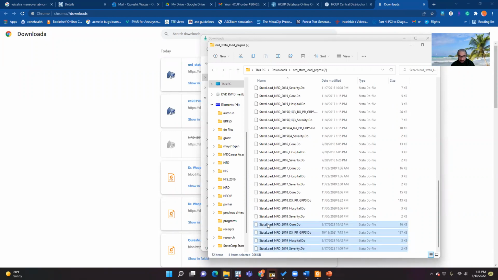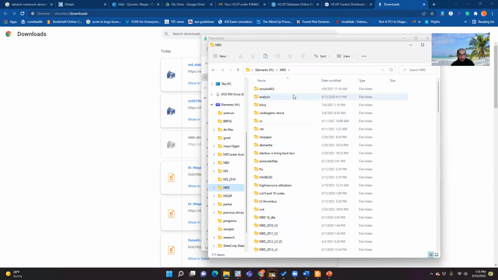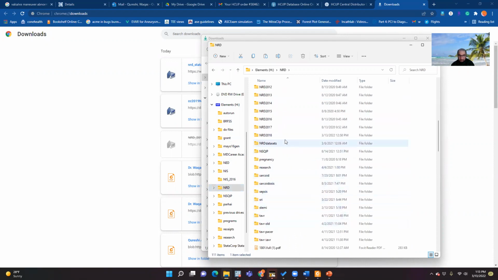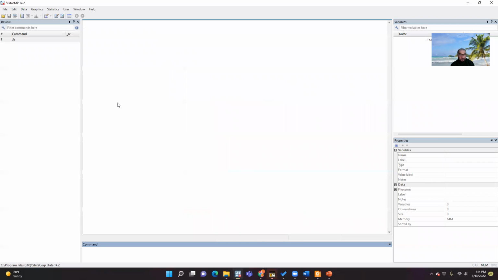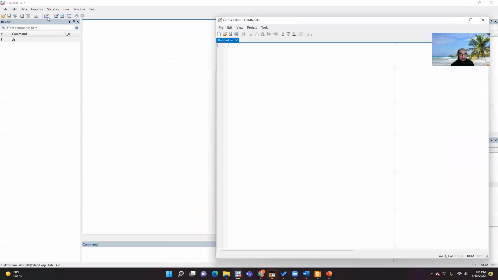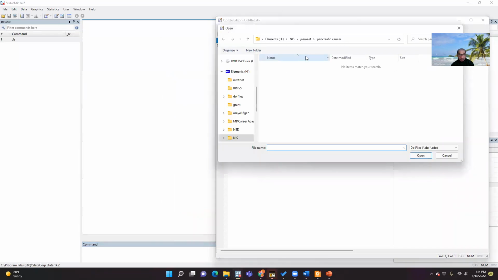So these are the 4 do files you need to load your CSV file into your Stata program. So I'm gonna copy these, go back to my NRD. I'm gonna put these all here. And with the help of Stata, I can go into the do file, and then I can open the do file.